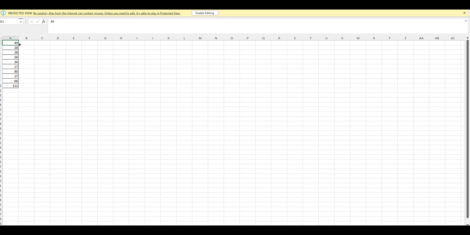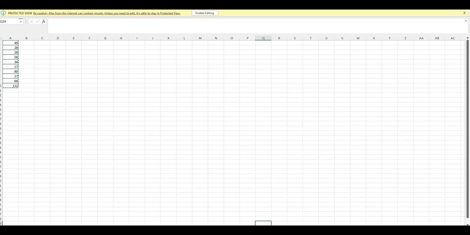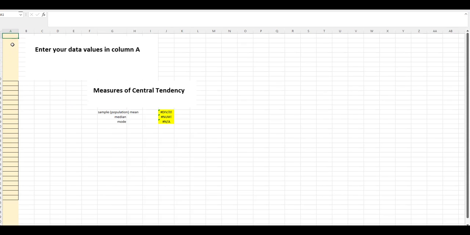Just a second. As you can see, I have my data values here, and I want to copy, and then I'm going to go back to my templates. Oh, where's my template? My template is here, and I'm just going to paste it. I paste it, and as you can see, the answers pop up. So make sure you check for my templates if you wish to work in Excel, or if you want, you can work in StatCrunch.